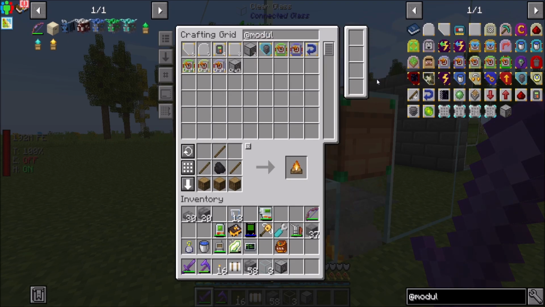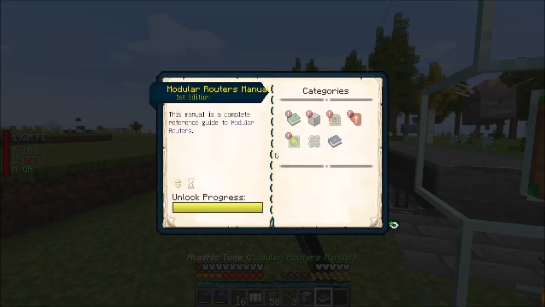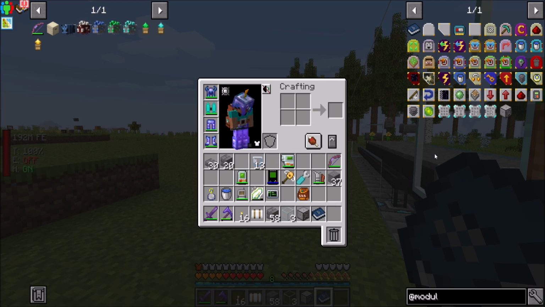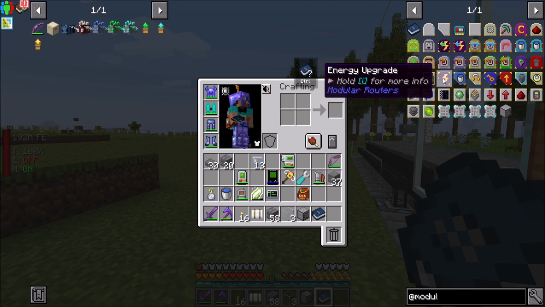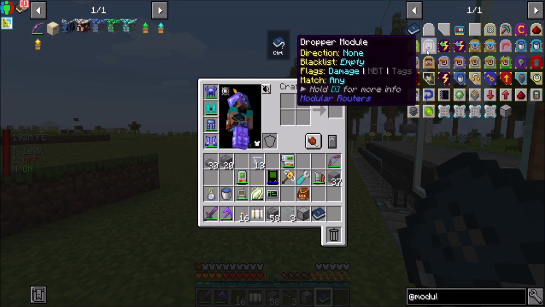We can check it out. Do we have the book for modular routers? I'm assuming we do. Modular routers. Augments. Modules. I don't think detector... Specific items in the buffer. If the buffer contents are matched, the module's filter will emit a redstone signal in the configured direction. Yeah, no, it doesn't detect redstone signals. But I'm almost certain there's a user of some kind. These are upgrades. Energy, blast, void. Where is the user? I know there's one somewhere.